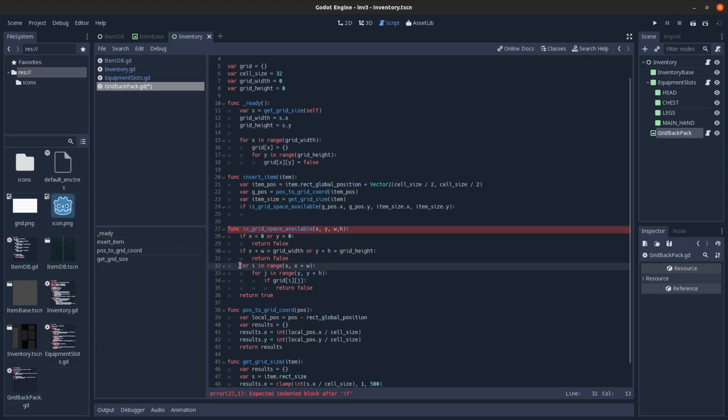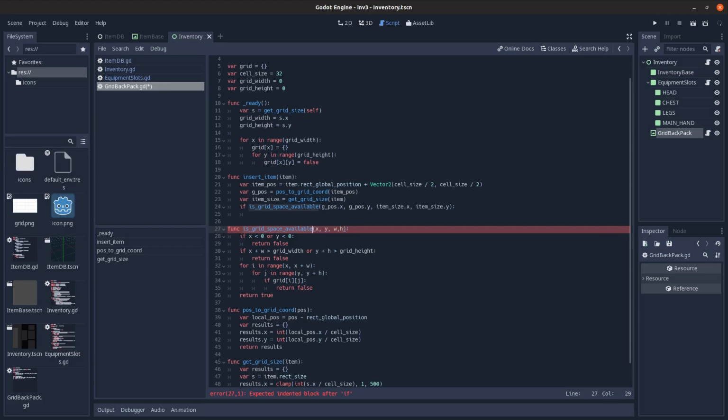And then we just loop through from the coordinate to the edge of the space, and see if all of those cells are false, meaning there's nothing in them. And if they all are, we return true, there's space available. Otherwise, if one of them is set to true, that means there's an item in one of the cells where we're trying to put the item, so we return false, so there's no space available.